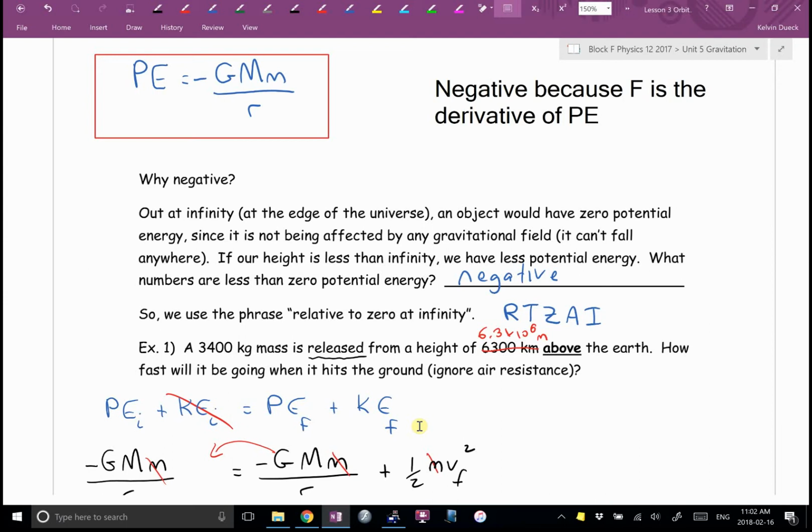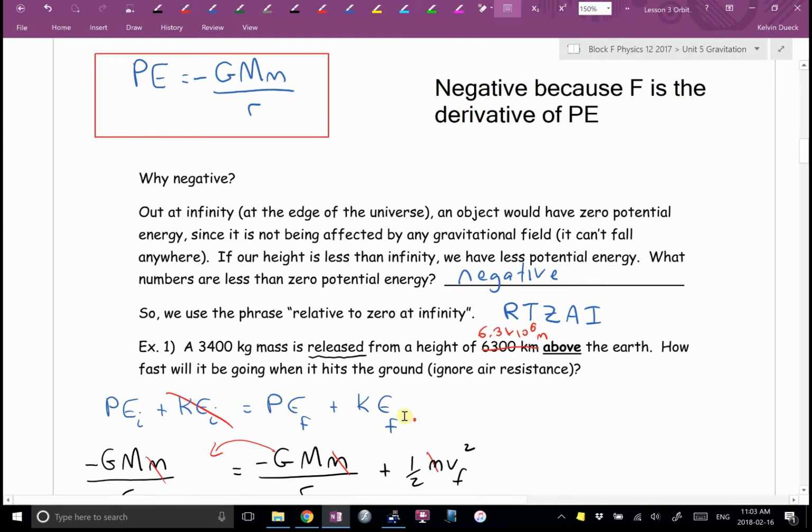Where's the only place potential energy will be 0? Out at infinity, which we are going to look at something like that, by the way. And in real life, instead of out at infinity, when you're a few million miles, or kilometers, away from the Earth, then gravity is small enough that it's negligible.